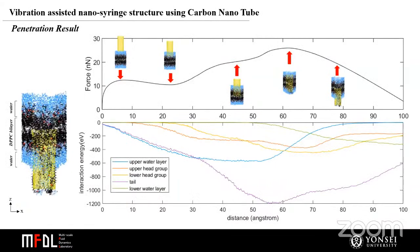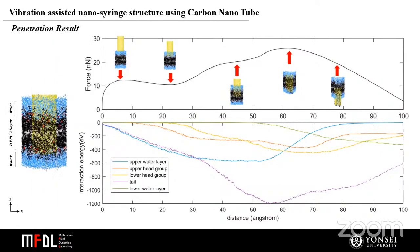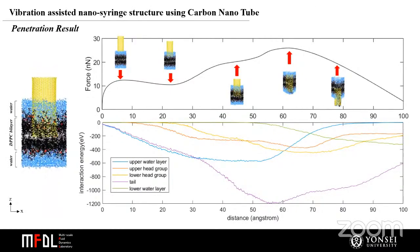Initially, the carbon nanotube was positioned at a distance of 3 Angstrom from the water layer. The pulling force was increased until the carbon nanotube reached the water surface. This is because the interaction between the upper water layer and the carbon nanotube is dominant in the space. After the carbon nanotube punctured the water layer, the pulling force reduced until the carbon nanotube reached the hydrophilic head group of the phospholipid bilayer. When the carbon nanotube was pulled to traverse the hydrophilic head group of the bilayer, the required pulling force became higher because the hydrophilic layer resists the carbon nanotube entering.